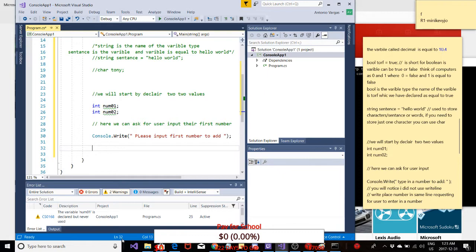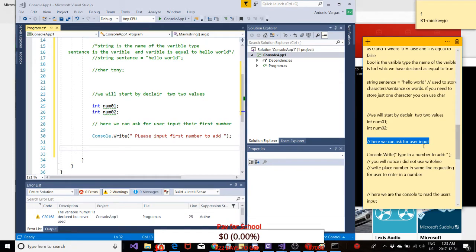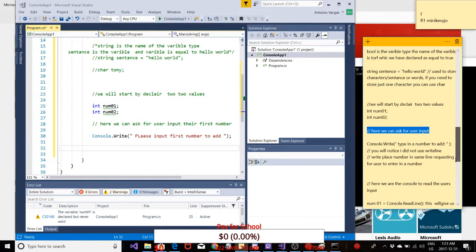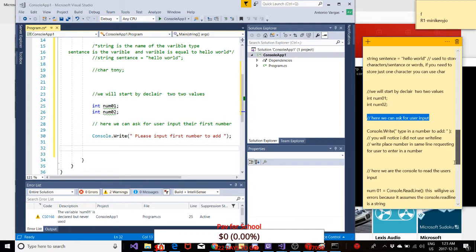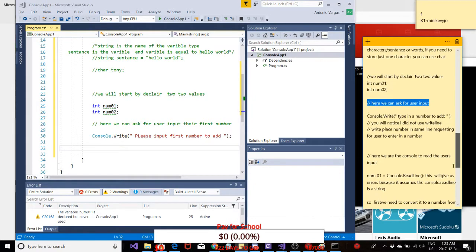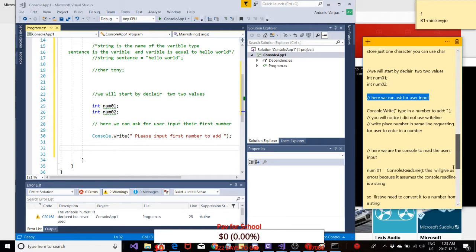Now, essentially, now that we've asked the user to input their number, after they've input their number, we want the console to read the user's input.